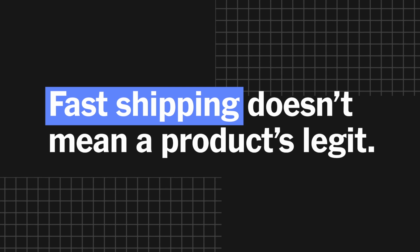If a product ships within 1 to 2 days from the US, many people figure it's authentic. In reality, these products might actually be coming from overseas. I think if you saw that something was going to take 5 to 6 weeks to ship, you might assume that it was coming from overseas and it's more likely to be fake. Today, what these third-party sellers can do is participate in Fulfilled by Amazon. Even if that stuff took 6 weeks to come by boat to a warehouse, it can take 1 day to ship to you on Prime.